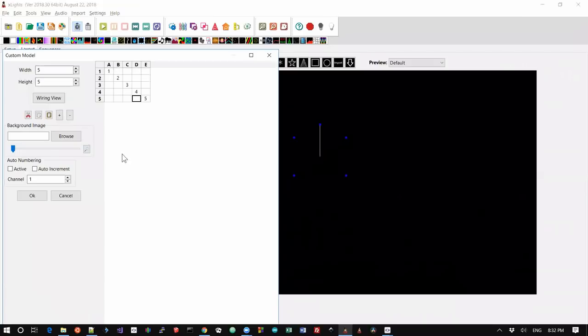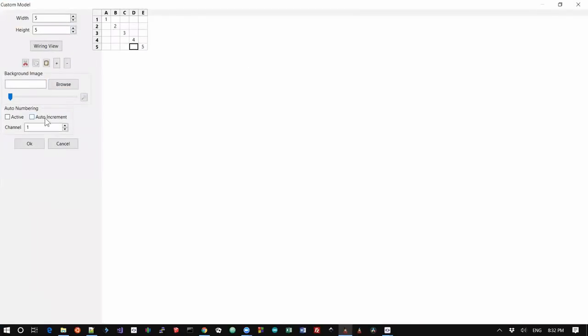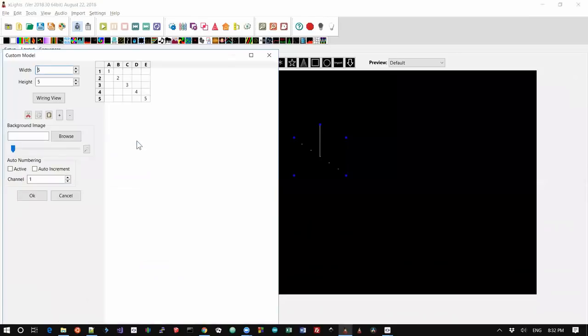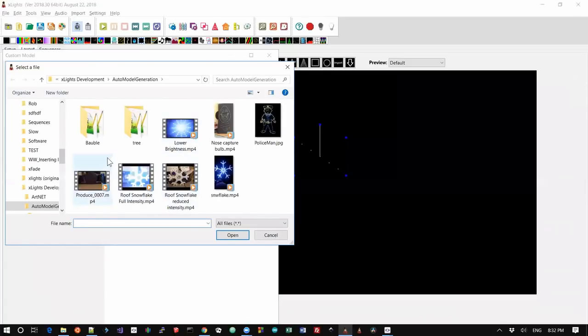So the first thing you'll notice is you can now set the background image from within the dialog. Lots of people have wanted to get to the background image, and you used to have to get out of here and come back here and set the property here, which created a great deal of confusion, particularly as the brightness setting was in here. So I've duplicated it here now. You can come in here, choose your background image.